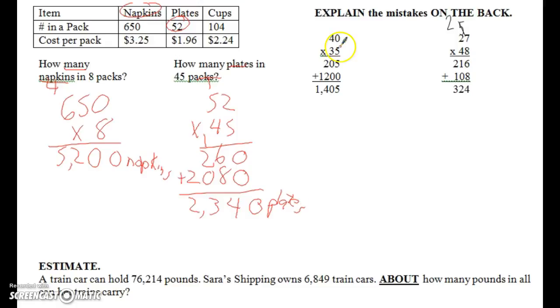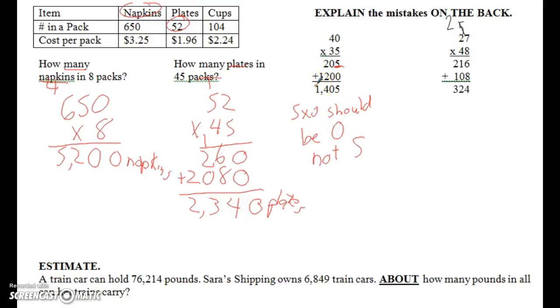So I'm starting with this one, and I know right away I would do 5 times 0. And 5 times 0 is 0. So right there I see a mistake already. 5 times 0 should be 0, not 5. I think that's probably the only mistake that they made. Let's see, 5 times 4 is 20. Yep. Got my Marco Polo 0 down. 3 times 0 is 0. 3 times 4 is 12. And then, yeah, they added everything correct.